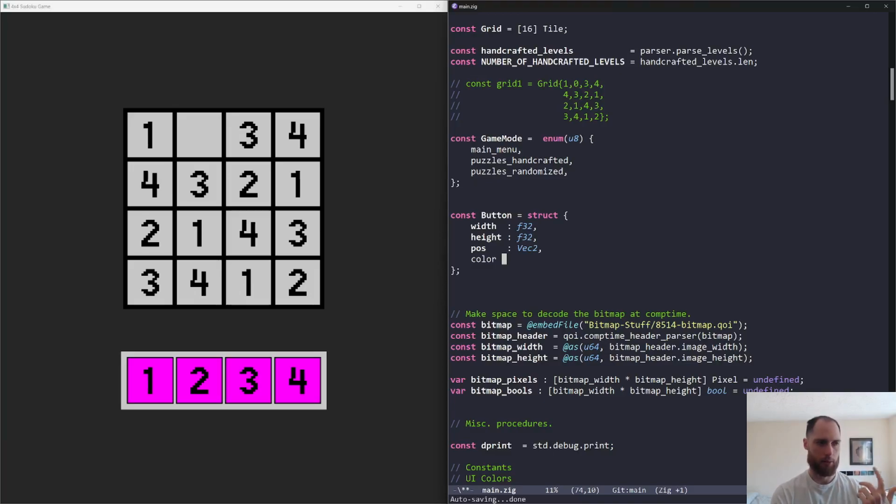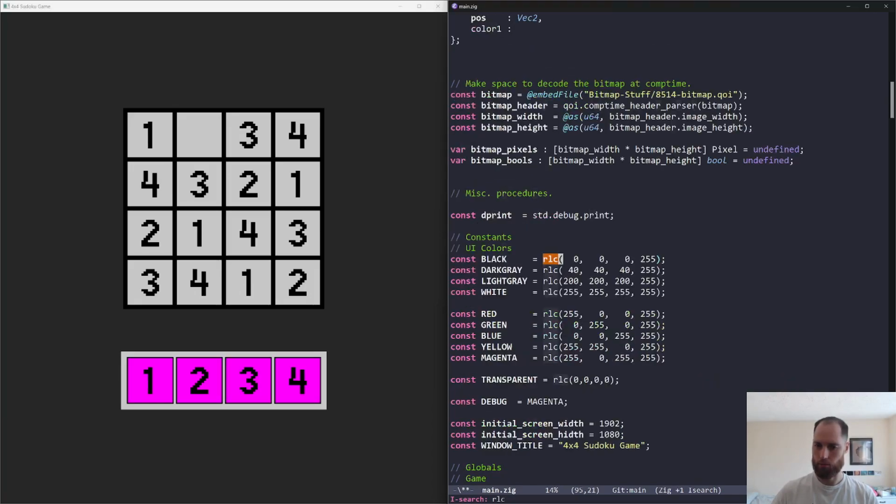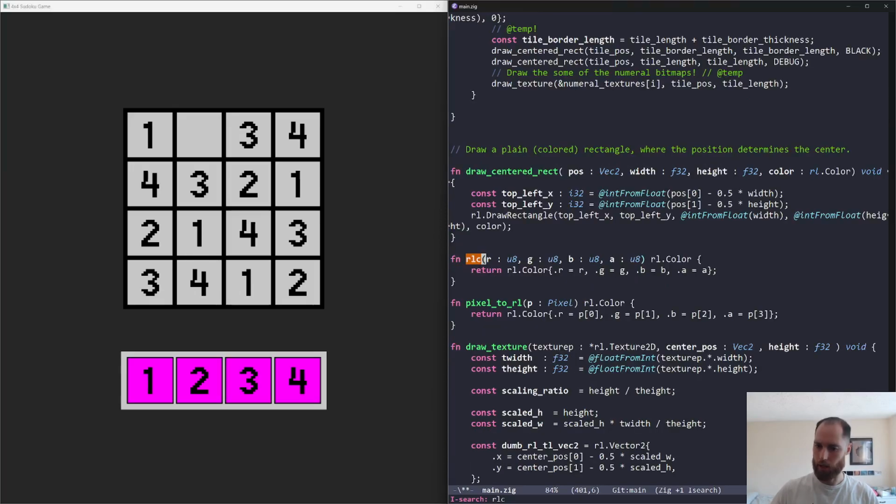And then we also want an additional color, or maybe even 2 additional colors for these to slightly change when the mouse hovers over it. So why don't we literally just call these color 1, using the color type we have, which is what? Maybe we even don't yet have a native color type, and we've just been converting all of these to the Raylib versions. This would probably be something good to change, yeah.